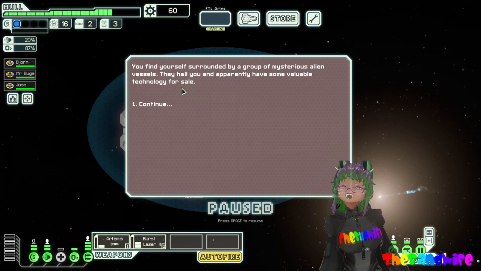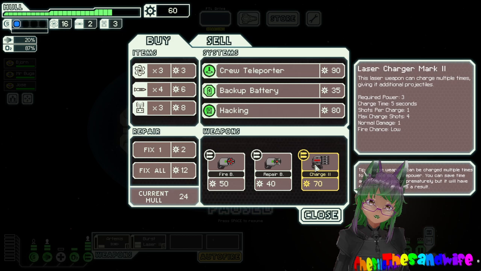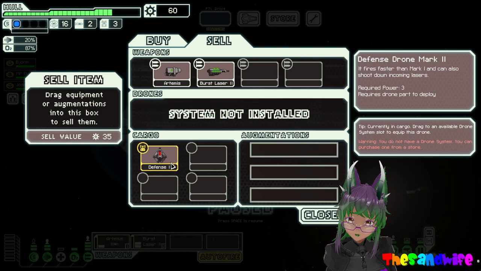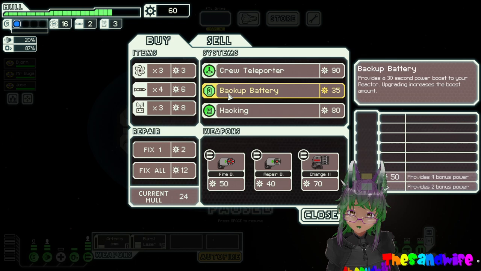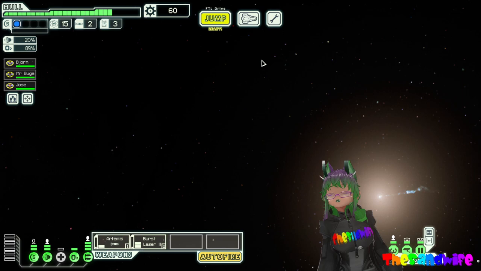You find yourself surrounded by a group of mysterious alien vessels. They hail you and apparently have some valuable technology for sale. Let's see. No. Oh, that charge laser. This is a shotgun. All right, we'll do the top route.